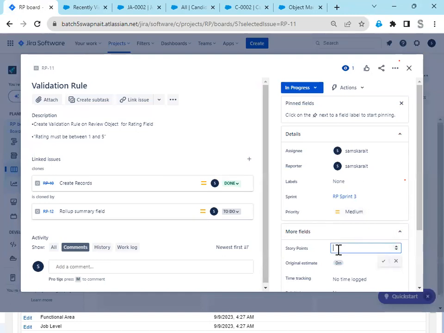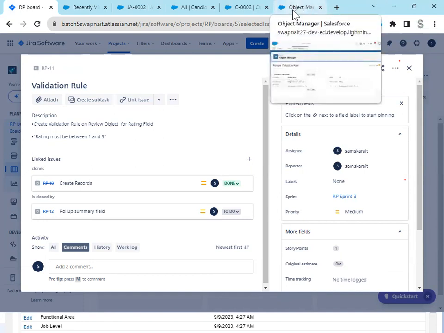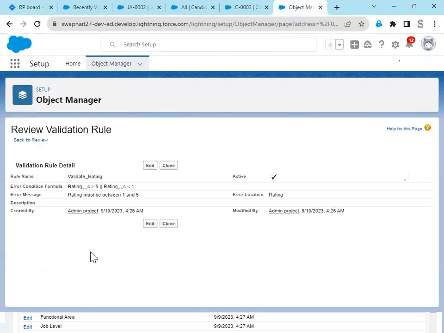Instead of writing a validation rule, if we take the rating as a pick list and give 1, 2, 3, 4, 5, there will be no option to select any other value, no? Yes, you can go for a pick list also. But let's assume that they wanted to go for a text field. Okay, so go for a pick list. If you go for a pick list, you do not need a validation.